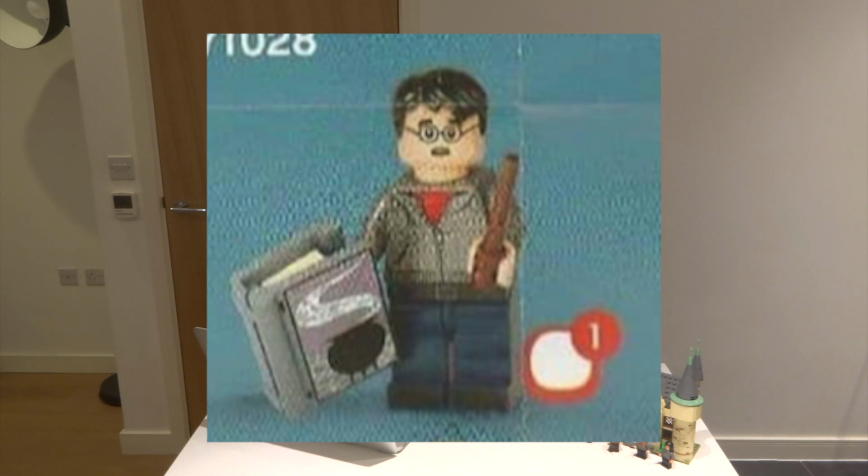The first figure in the series is Harry. He's got a nice little spellbook there, the standard brown wand, and a pretty bland figure to be honest. We've seen that kind of torso so many times before, and those legs are just navy legs, no printing or anything. He's got a slightly different face I guess, which is something.